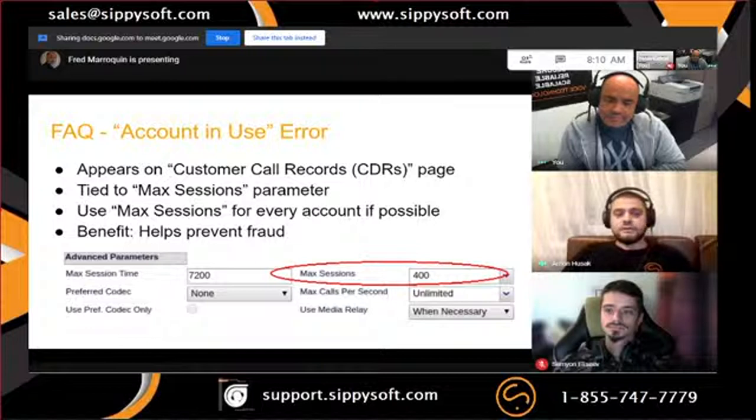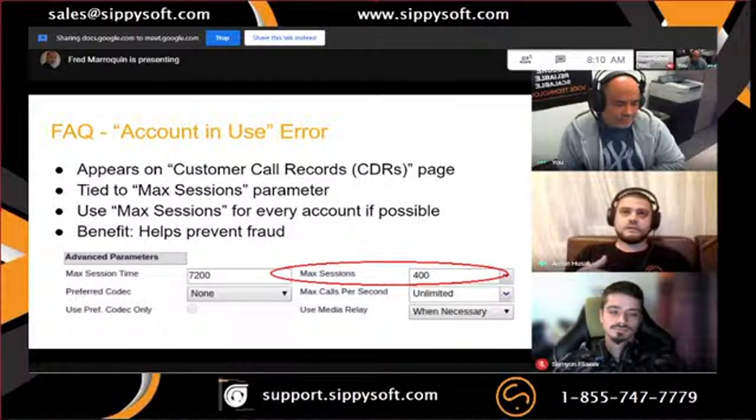As a CP switch administrator, you may know how many calls this account or that account has, so you can set some limit for them, not exactly, but at least on average. So we at CP recommend setting some max sessions limit for every account. It can help, for example, when the account was hacked or somebody started sending fraud calls. So the limit will prevent exactly a huge volume of illegal traffic from running. Next, please.